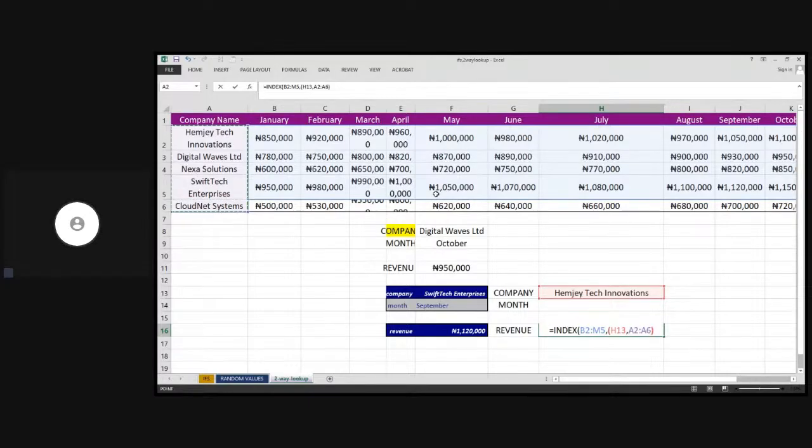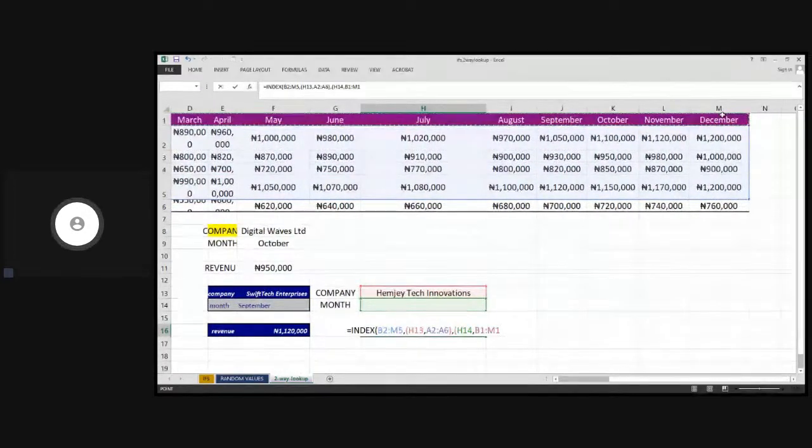Then a close bracket. Then we open another. We press comma. Then also we open another bracket. But this time around, we are looking for the month, comma, and also in the months array. Please always make sure you put the comma so that Excel will understand what you are doing. Then we close bracket and close another bracket.